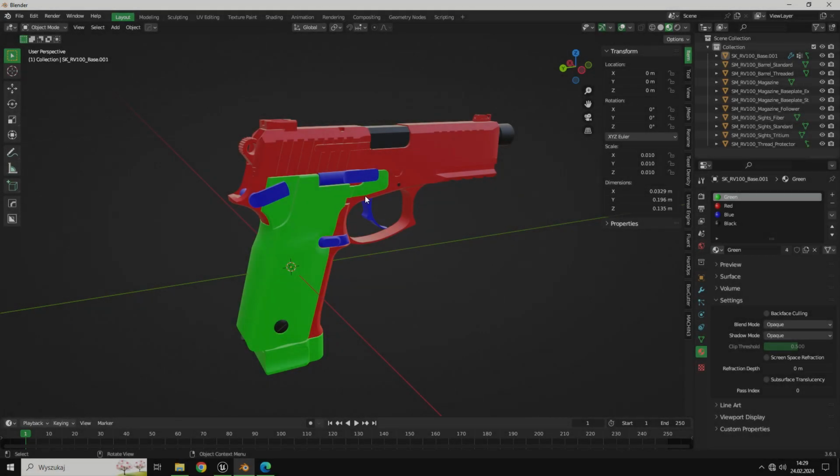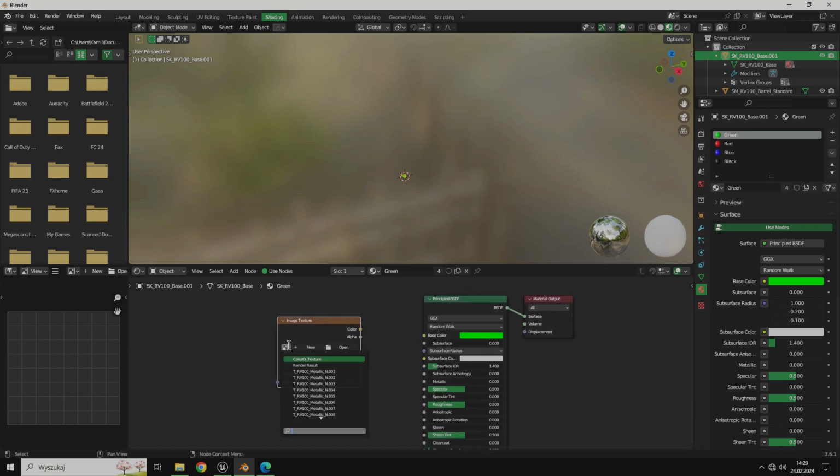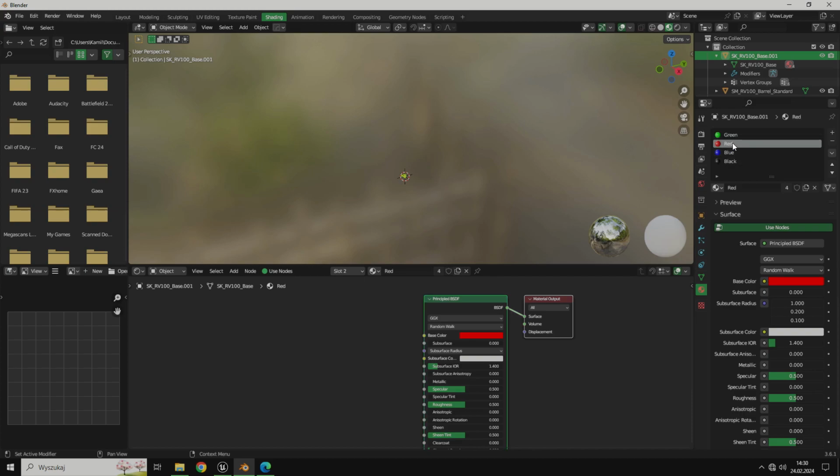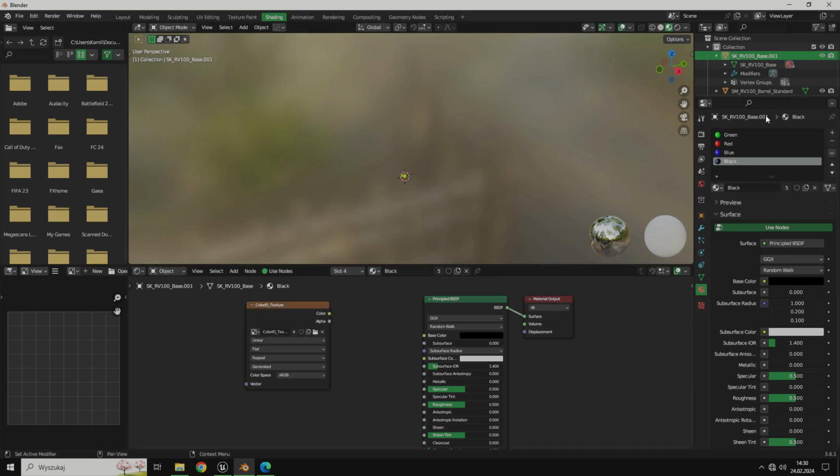Now that your main object is selected, go to the Shading tab at the top. Select one of our color materials, move the mouse to the dark gray area and press Shift+A. Select Texture, Image Texture, a new graph will appear, left-click to place it. Now click on the small image icon and select your newly created texture. Now left-click on the graph, copy it with Ctrl+C. Select another color material from the right panel and paste it into the same window as the original. Repeat this for all the materials.